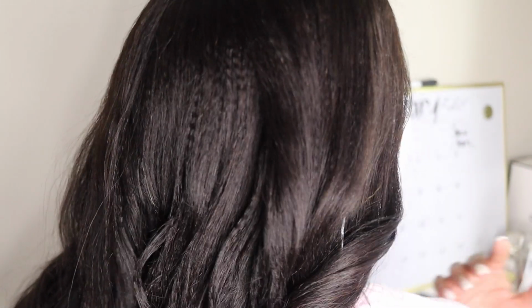Yo, this wig is so nice. Honestly, she's had it now for a month and I've been checking in on it. The hair is so nice. It's still holding up. It's not tangled. It's not matted. The lace is still great. It's not shedding a lot. Like, it's good. Like, I'm not even gonna lie to you.